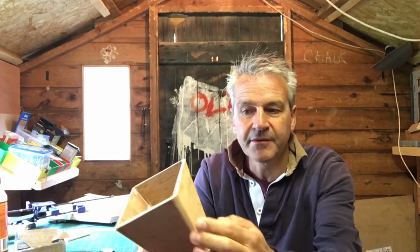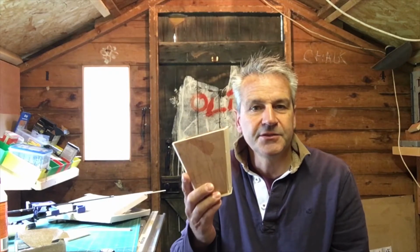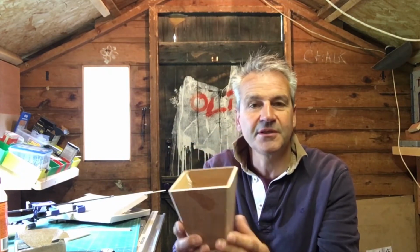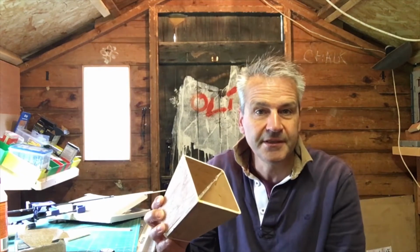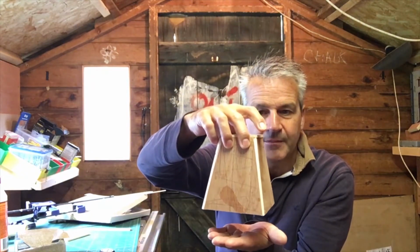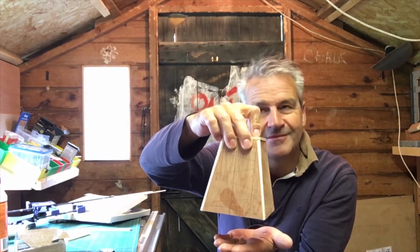Joined it using a little bit of balsa wood filler in the edges, and stuck a bottom on it. So the idea is to make a mould that will wrap around this fairly tightly. Otherwise, I'm going to use a hell of a lot of my silicone, and also have some kind of filler in the middle there as well. So it'll be a two-part mould, probably that way up, so that I can pour from the bottom.